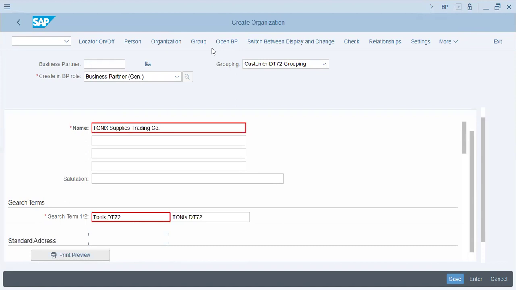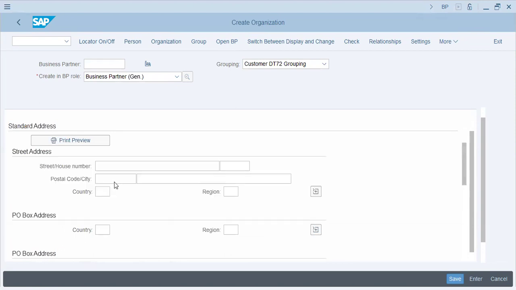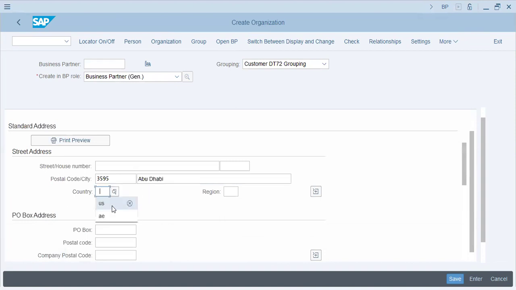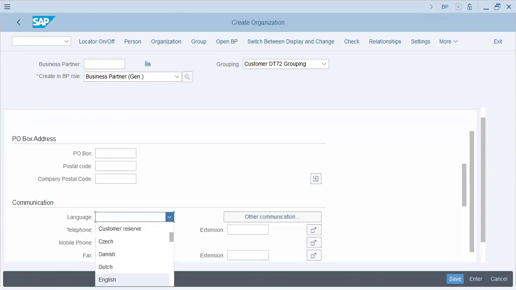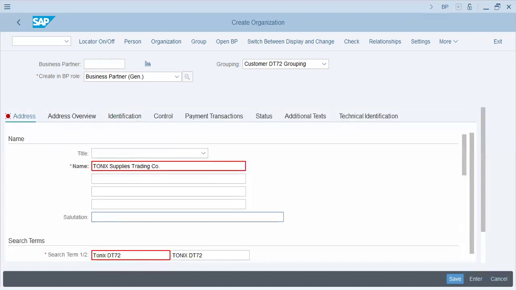This is very important to have search term because if you want to search company, it is very difficult if search terms are not maintained. Okay, Abu Dhabi, country AE, language English. This will be English language. Okay, and save.